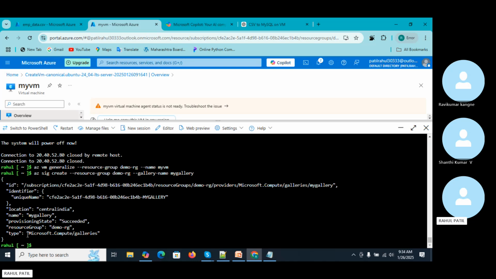So I successfully create the image in location Central India. This unique ID is this, and this type is Microsoft.Compute/galleries in the region of demo.org. The provisioning succeeded. So successfully created the image for that particular VM.